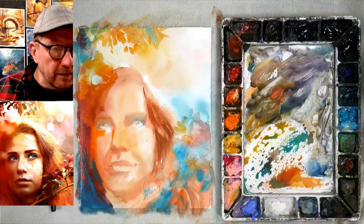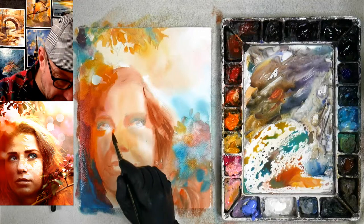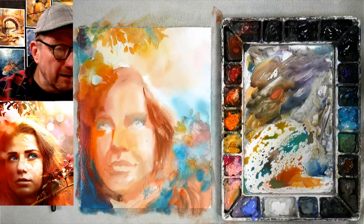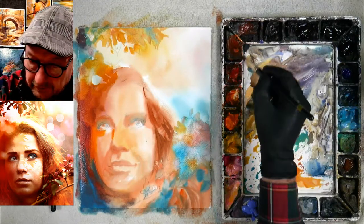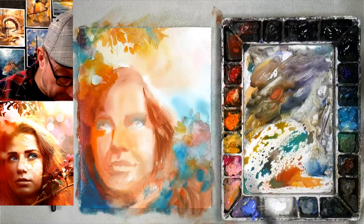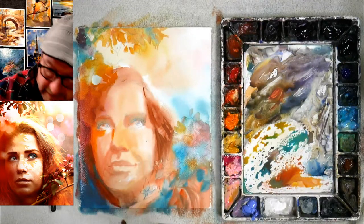Go right down here and it should go into the face, but I'm going to have to wait until I do the darks in the face because I don't want to wet this right now, and otherwise I have to do the whole thing. So I'm just going to go down here and I'll come back in and try to get that all together. I'm still working the side more than the actual face. I don't want it hard edged all the way down, but I can cover that up later by putting this dark in, because I just can't wet both of these. It's just too hard to get all that done at once. Let me get down here by the neck.